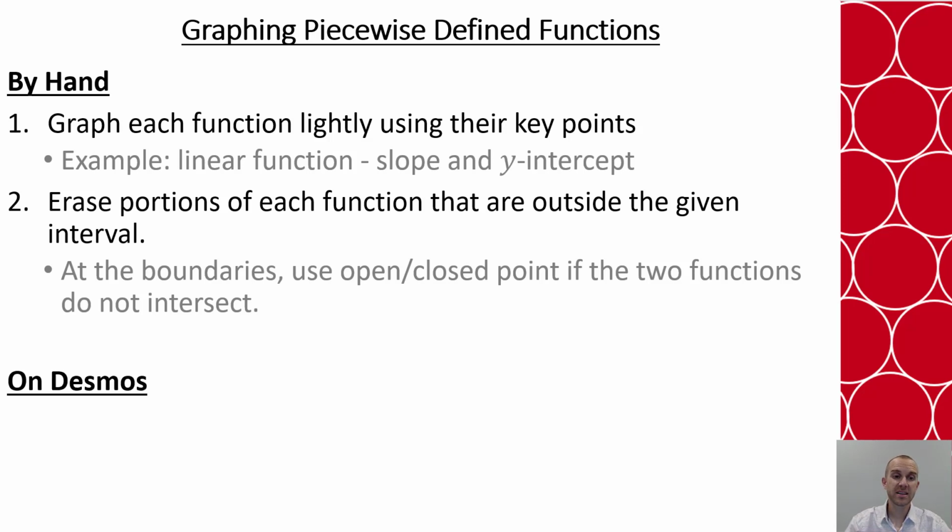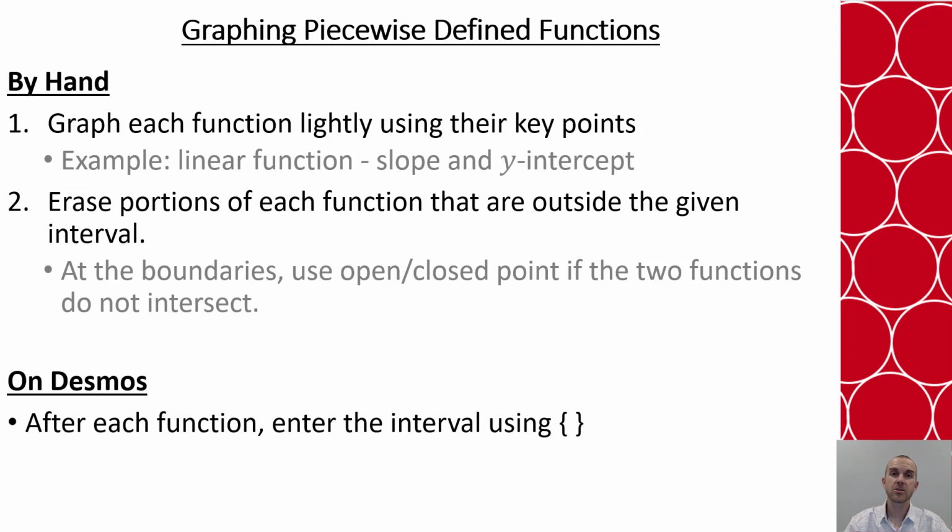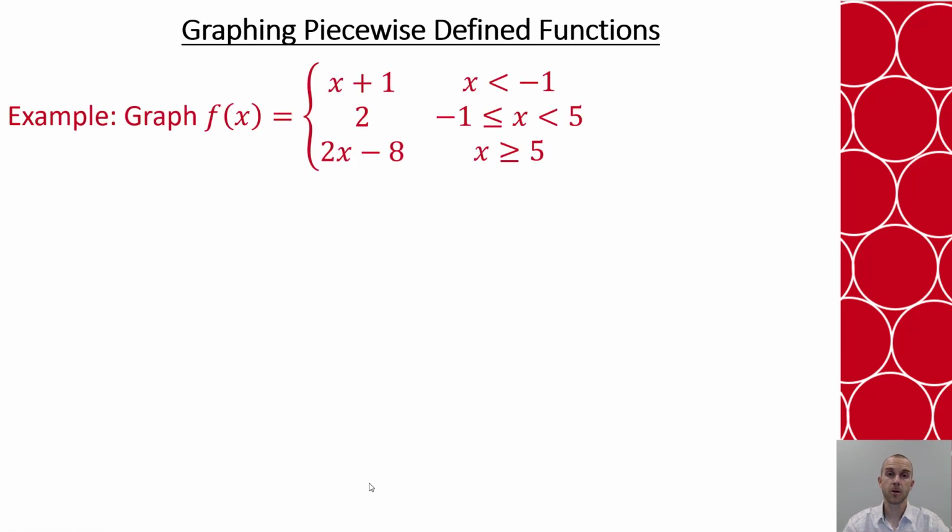Now, if you use Desmos, you can actually enter each function on its own separate line, and then you put the interval for which that function exists in brackets. For example, if I had y equals x plus 4, I would then put the interval inside the brackets, where a would be a number. This could be just less than or equal to, x is less than or equal to some other number. So let's look at 2 examples about how this could work.